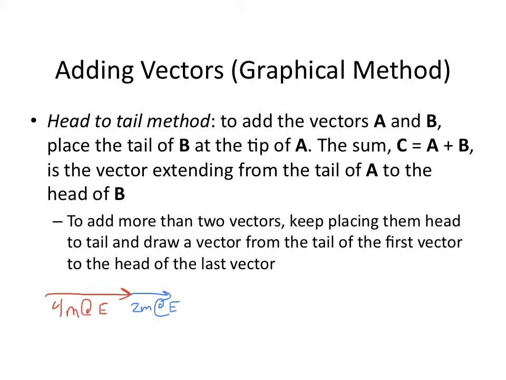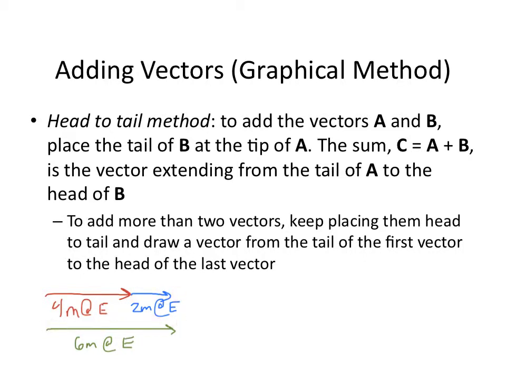And so we could say the resultant of that is just like doing one big vector at 6 meters at east, or 0 degrees north of east. That's pretty simple, that makes sense. We're adding 4, and then we're putting 2 right after that, and it's like one big vector of 6.